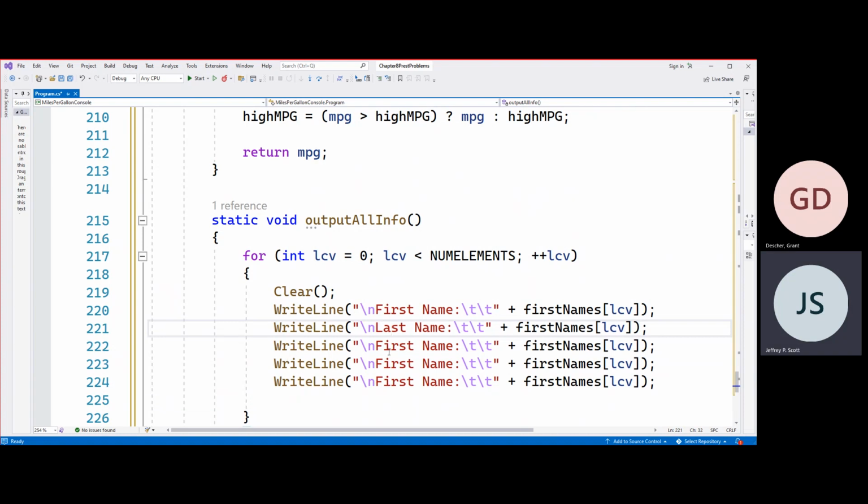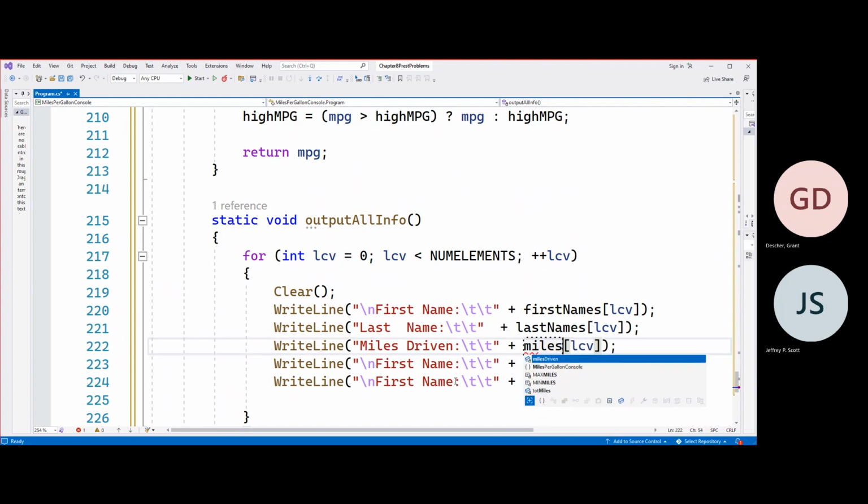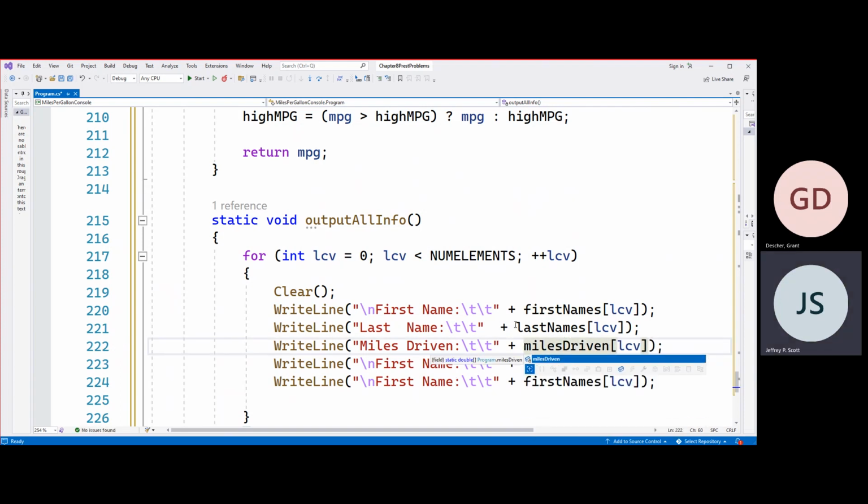Then we want to print out the last name. All right, then we want to print out the miles driven. We don't need a \n here. So then we want to do the miles driven. Then we want to do the gallons used.